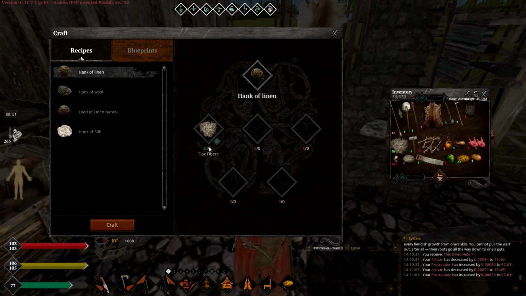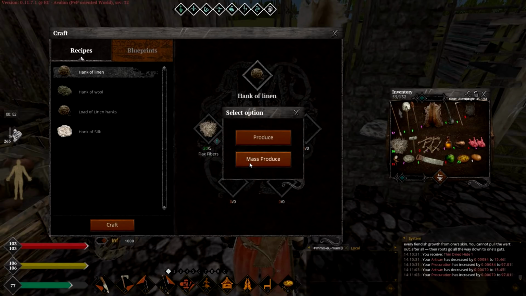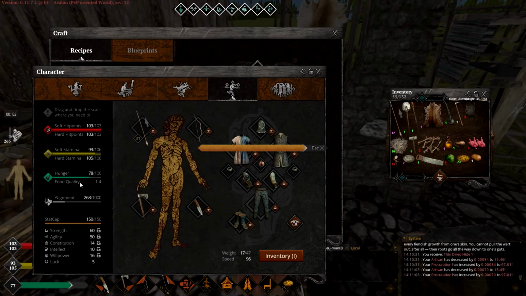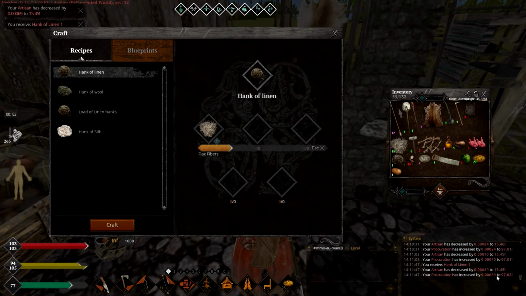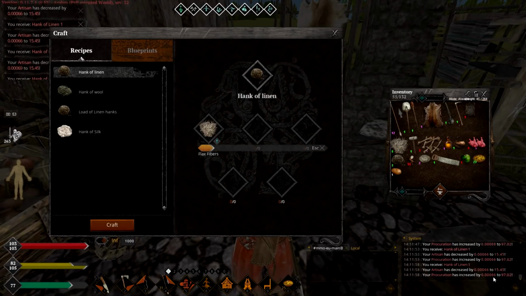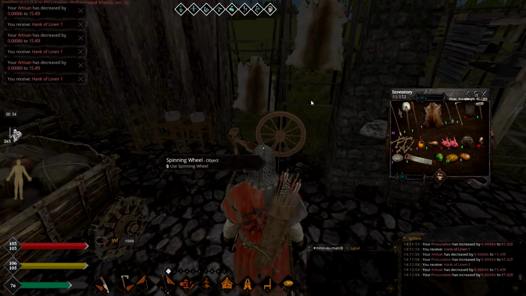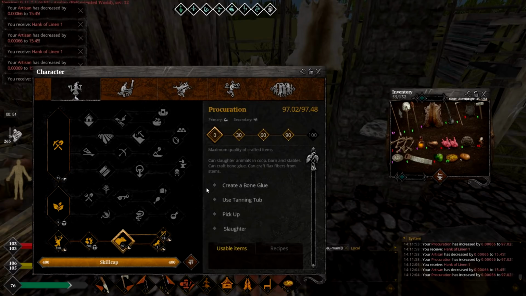So, as you saw, I got 20 flax fibers from 10 flax stamps, and now I can craft it 4 times using the spinning wheel. And you will see that my food quality is the same. I'm getting the same amount of experience as I did from 10 flax. So, if you have 10 flax, you can actually recraft it 6 times. So you will get from 10 stamps 6 actions, which will increase your skill level. Of course, if you have level 30 procuration. And you do this over and over again, and this is how you level it. Basically, this is the best way to level it, with flax.